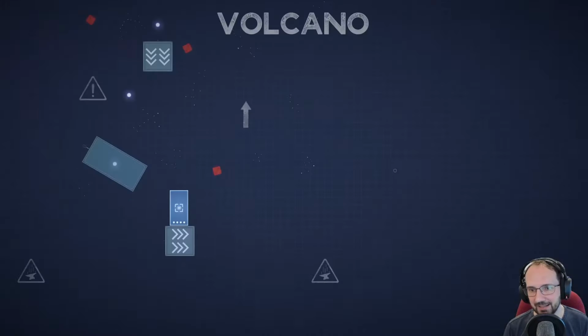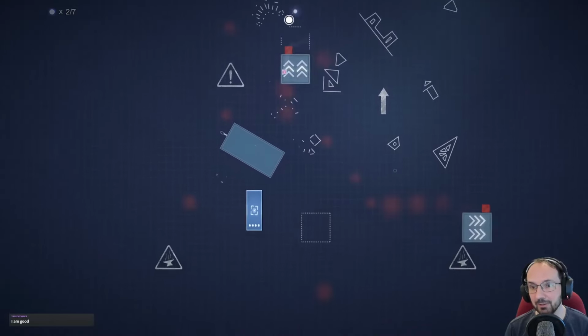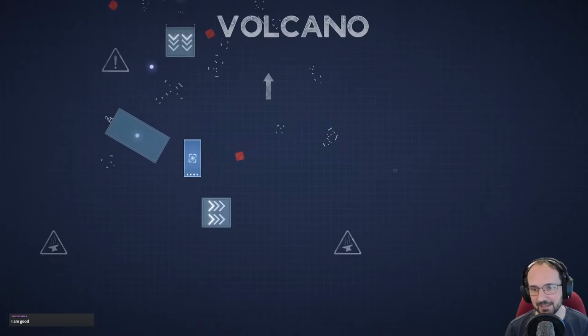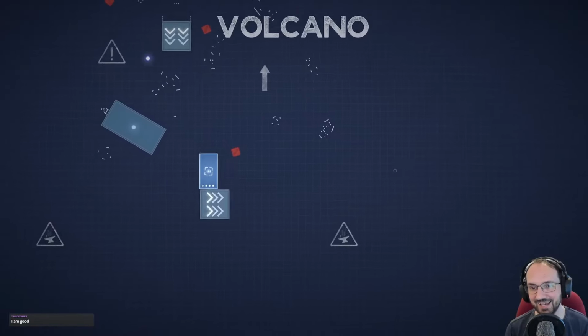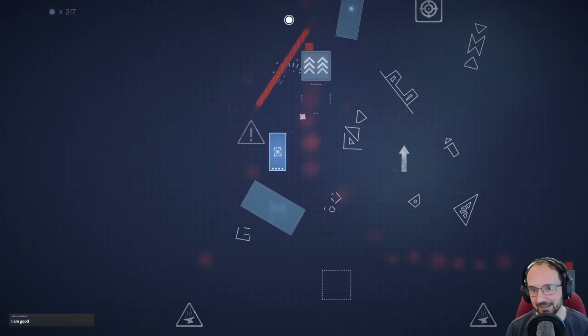Volcano, I died. Let's not die. Let's go that way. Oh god, there's lava on that as well. Okay, I hate this level already. I hate this level already. No! Give me a chance to think. I'm an old man. I can't think that quickly.